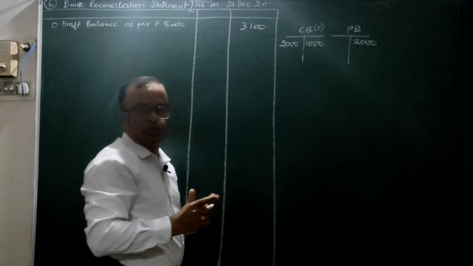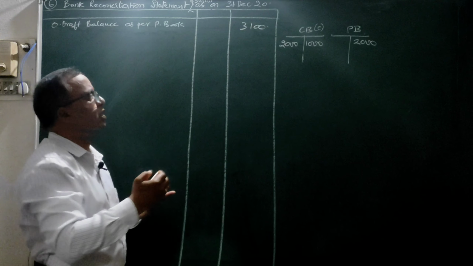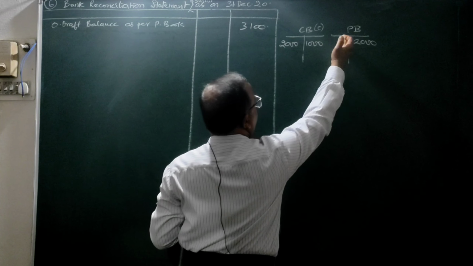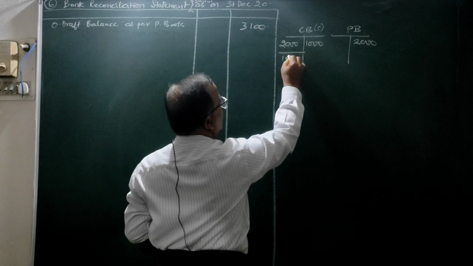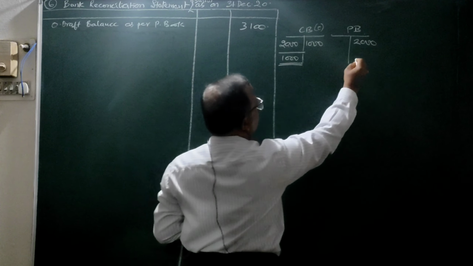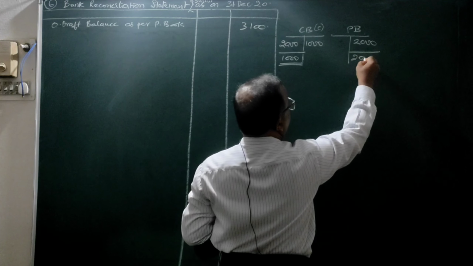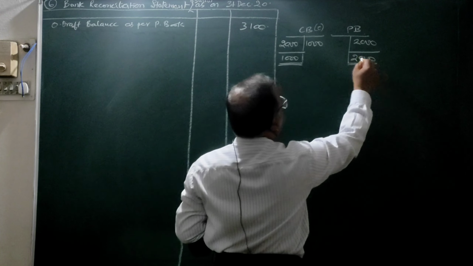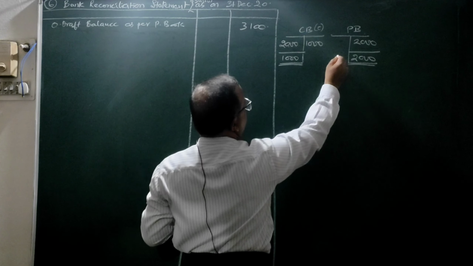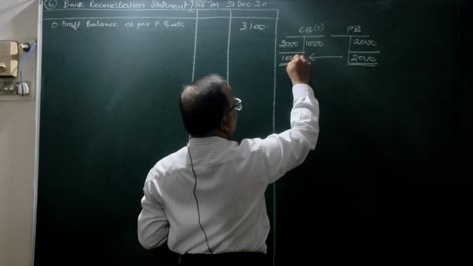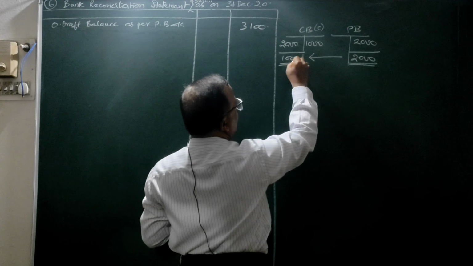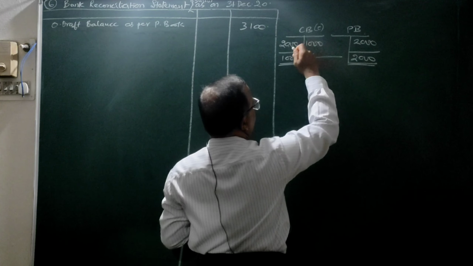What it says, checks issued but not presented for payment. They are not present in the bank, as such there is no payment, so it is not recorded here. So 2000 minus 1000, cash book is showing a balance of 1000, whereas passbook is showing a balance of 2000. We have kept cash book constant, so let's put our arrow mark pointing towards the cash book. It means this cash book will remain constant, this amount will not change. This amount should be converted to this much.